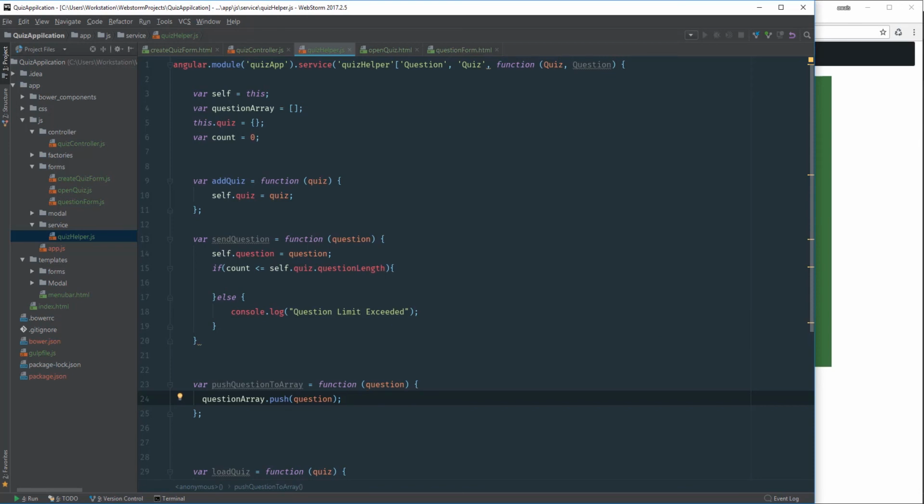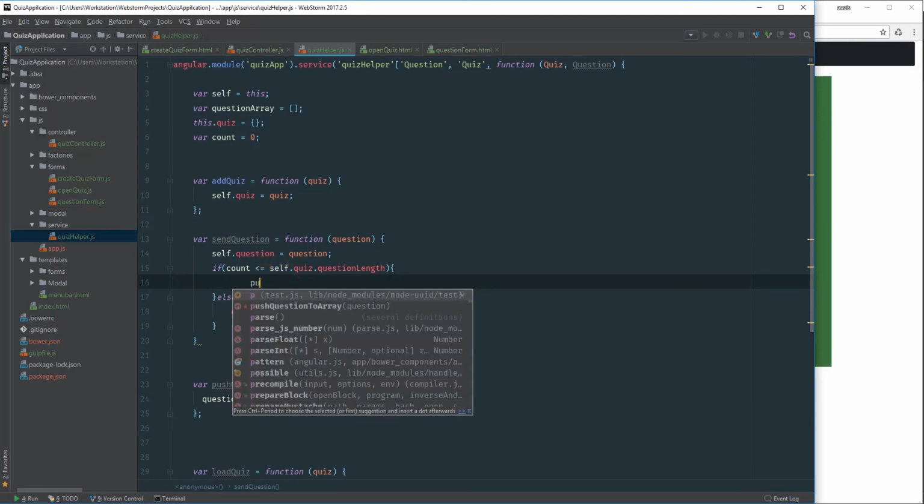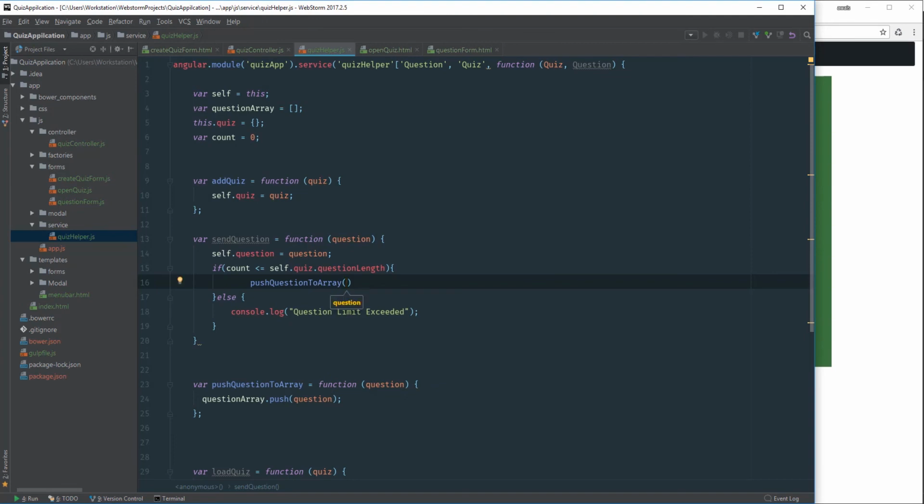Simple as that. And then we go back to our sendQuestion function, where if that becomes true, then we can just call that pushQuestionToArray, and then we just pass in self.question there.